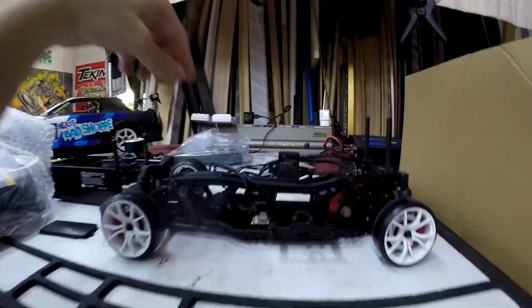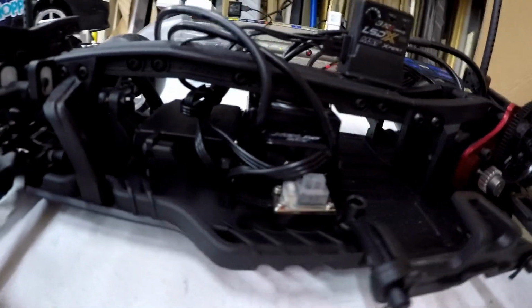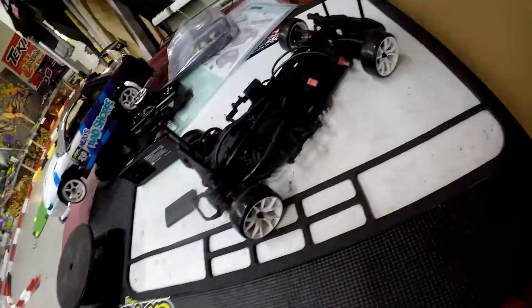So that's that. Now, you see the electronics here, all the electronics that I rhymed off. This motor combo, actually, I have a turntable for this. Where'd I put it? Stuff everywhere. Love it. So this will make our life a little easier here.